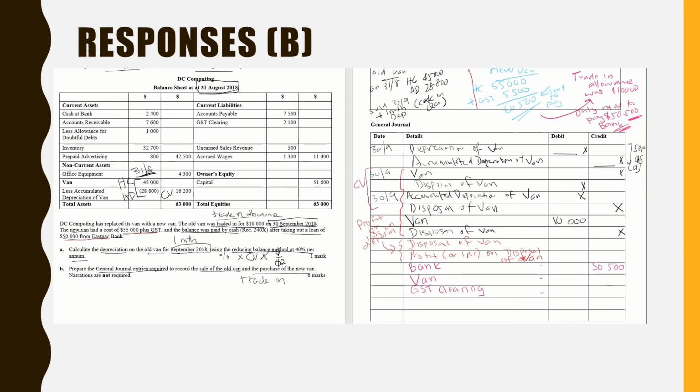The next one would be the GST, because we've clearly calculated it in here already. And because this is a GST on purchase, we are going to debit the GST clearing account. So you put the number in there. And lastly, that leaves us with the van account. If we have something on the credit here and we've got something on the debit here, that will help us to understand or to calculate the amount that we need to add on to the van account. And I want you to think logically as well, because we are adding on to the cost of the new van. We therefore need to debit the van account. So that would be the entry to record the purchase.